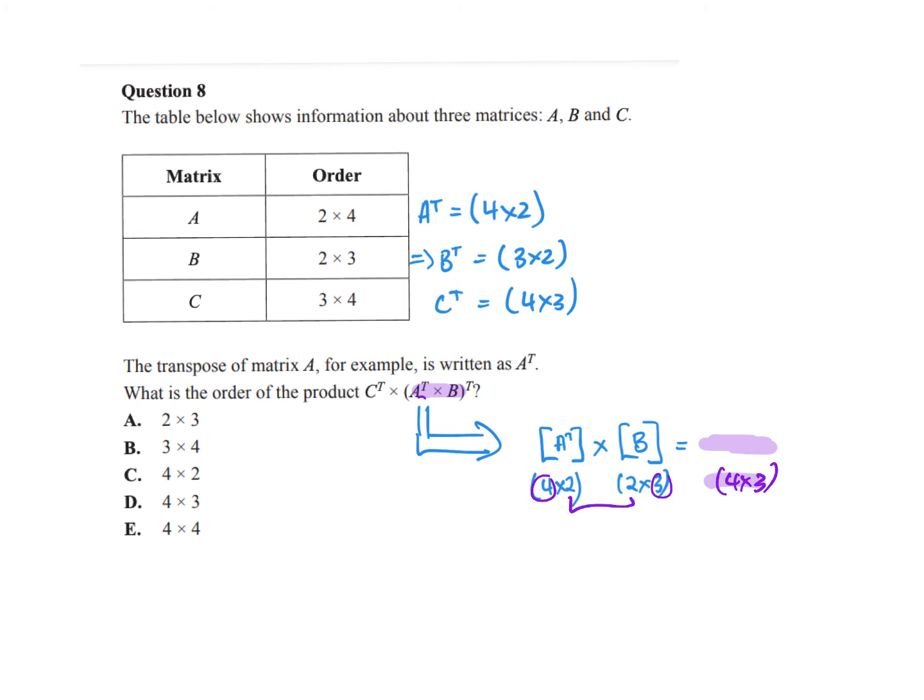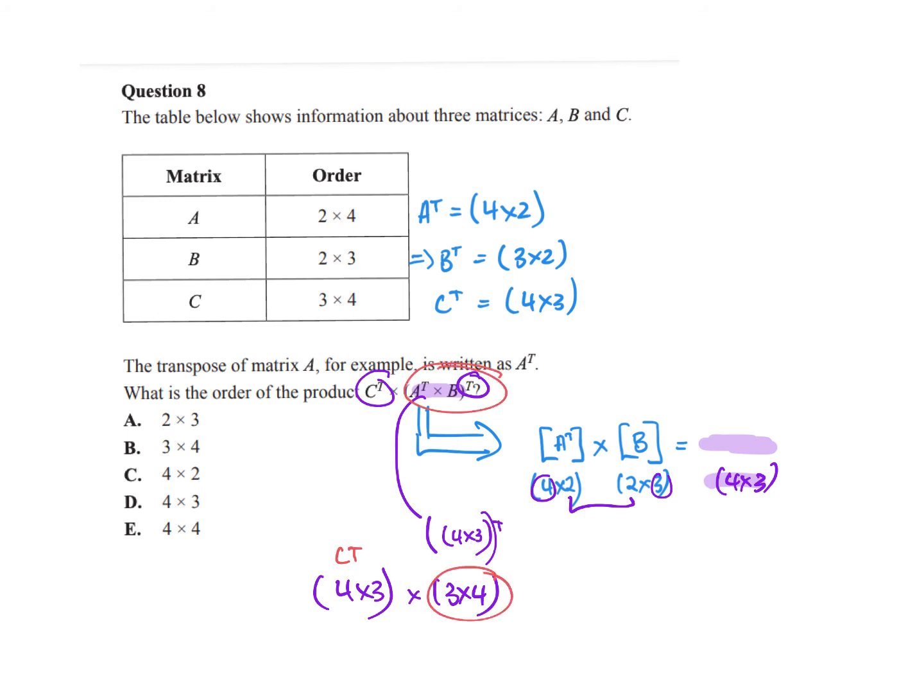So now I know that I've got a matrix sitting in there that's a 4 by 3. Now, we then want to transpose that because there's a little T there. So what would that be? A 3 by 4. Good. And now we've got to multiply with this CT, which was a 4 by 3. So it is able to multiply. And what will its answer be? A 4 by 4. So there's our answer.